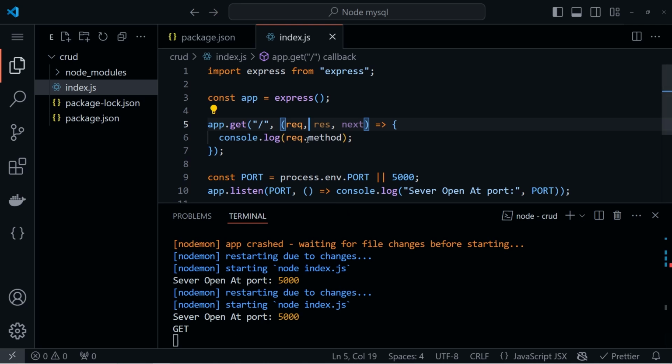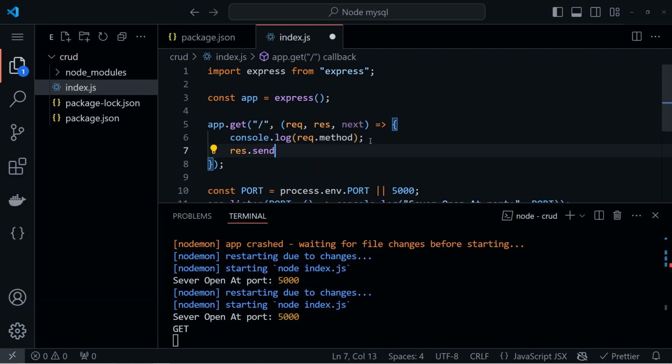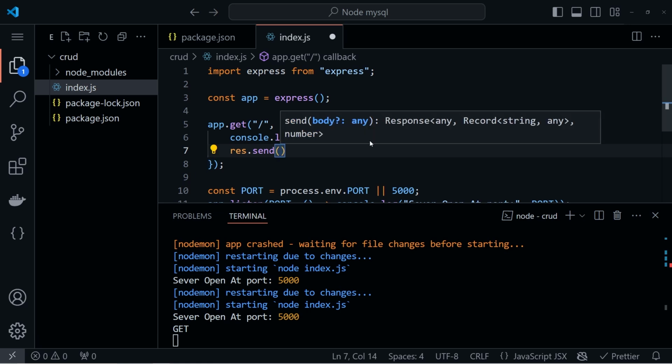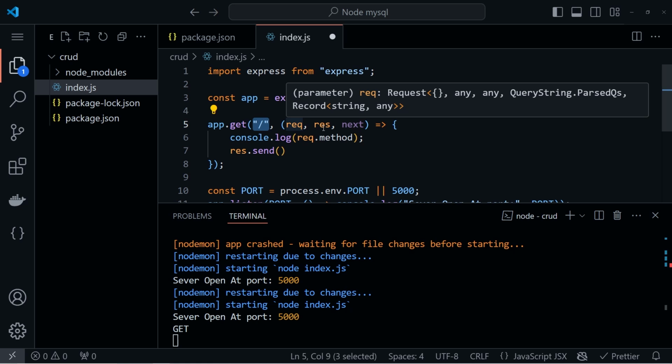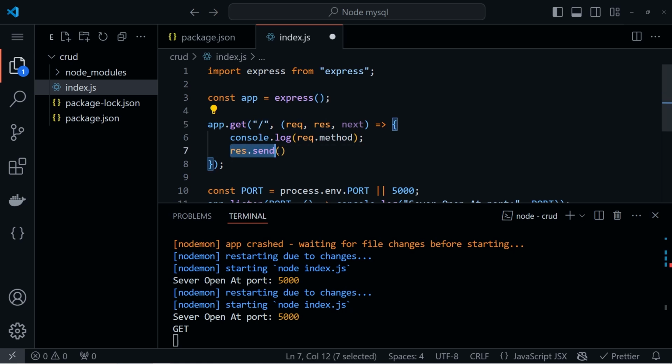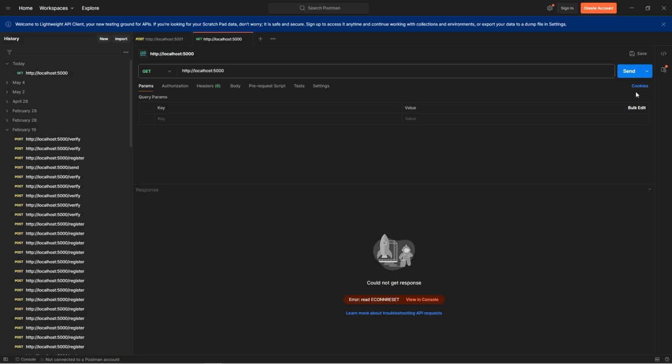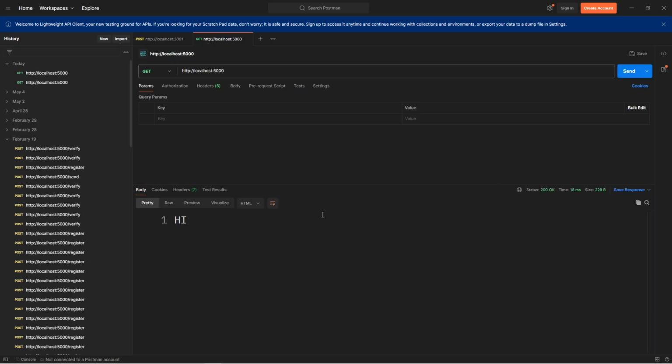Then you can see now we are receiving the request dot method property. With that, we have the get request. And suppose we want to send some response as well. So we can have the response dot send, and in there we can send any response to the client. So whenever any client makes a request to this URL, we get the details of the request and the response that we want to send, and we can send the response to that client. Suppose we send the hi with that, so we'll be receiving the hi over there. If we use that, you can see now we are receiving the hi inside the HTML.